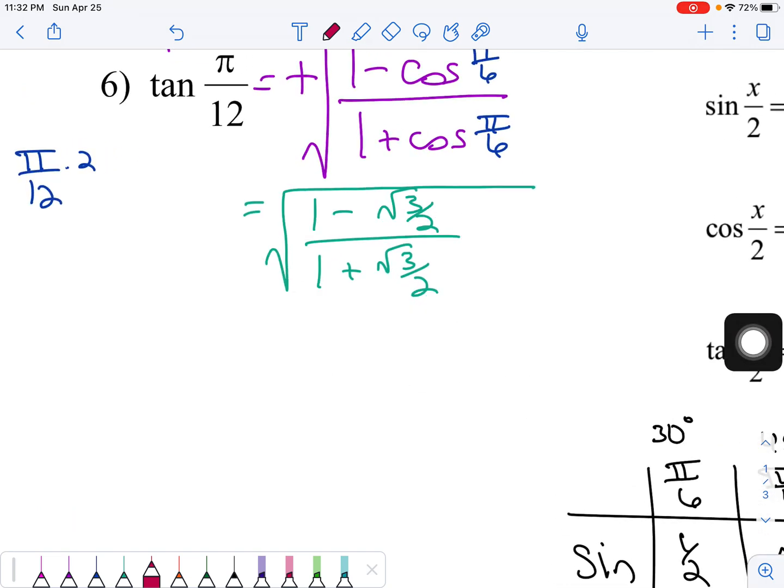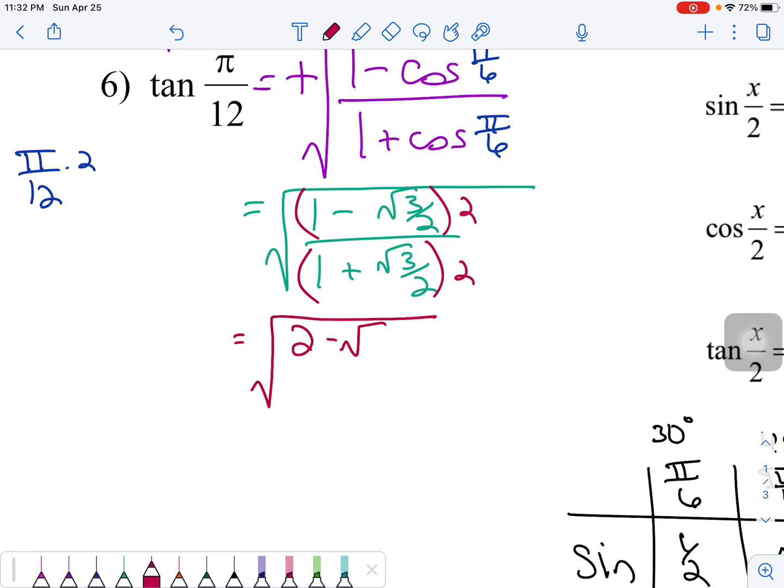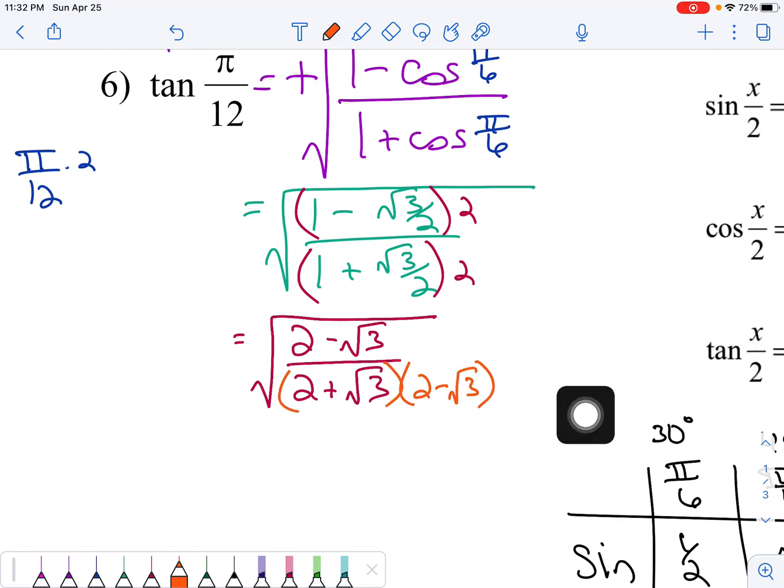So I'm going to start by multiplying numerator and denominator times 2. It will remove the complex part of the fractions. So 2 minus root 3 over 2 plus root 3. Basically the same idea that I did in the last problem is what I'm going to do here. I'm going to use the conjugate of the denominator. So 2 minus root 3 is the conjugate. It's the same expression, just one's positive, one's negative. Those are conjugates of each other. And of course, what you do to the denominator, you have to do to the numerator.